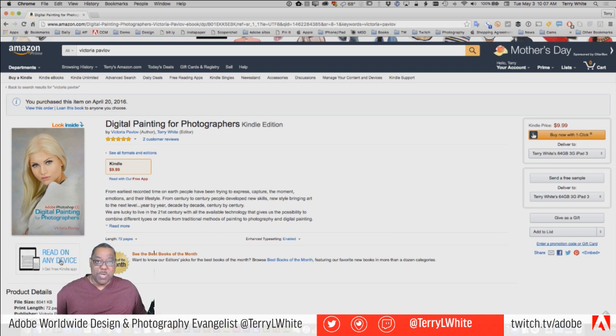Well, you haven't had to own a Kindle for years because Amazon was smart enough to figure out that not everyone's going to buy a Kindle, but they want to sell books. They want to sell books more than they want to sell devices. So they made apps for pretty much all platforms. There's a desktop version of the Kindle app, so if you want to read books on your computer, you can. There's an iOS version, an Android version, and I've got to imagine, I haven't checked, there's probably a Windows Mobile version of the Kindle app as well. So no matter what your device is, if you want to buy books from the Amazon bookstore, you can.